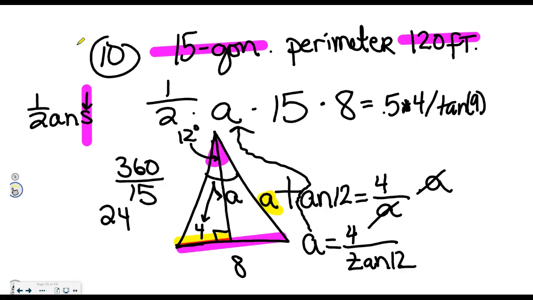That means you understand what you're doing there, kiddo. I don't have a calculator, so they're going to tell me what they get. Times 15 times 8. I got 18. I'm going to wait for you to enter it, Ellie, too. Let's see if you guys agree. You went 0.5 times 4 divided by tangent 12. You closed the 12. Oh, 0.5? Yeah, you have to do a half. Oh, I just did 4. Oh, yeah, you only did this part of it. It has to be multiplied by half and then part.